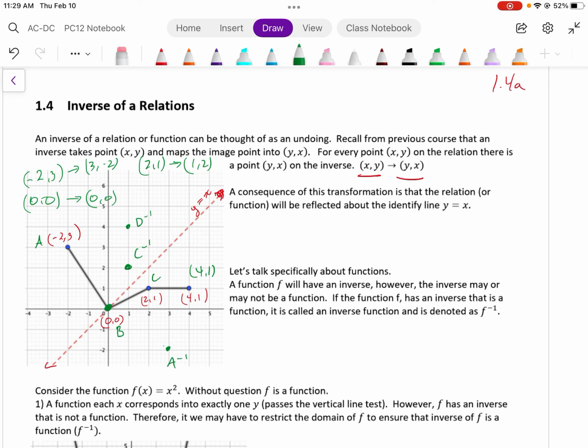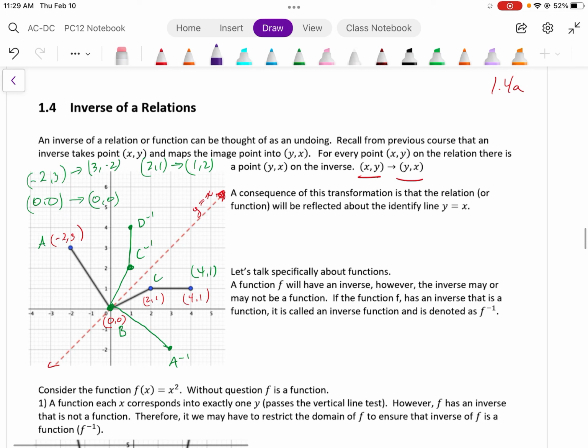So going from A inverse to B inverse, pardon me, that needs a ruler here that I don't have. Going from A inverse to B inverse, to C inverse to D inverse. This is my function. And I encourage you to tilt your screen 45 degrees counterclockwise, and you'll recognize that the function is reflected about the identity line. So if we want to call this one f, this one would be f inverse.